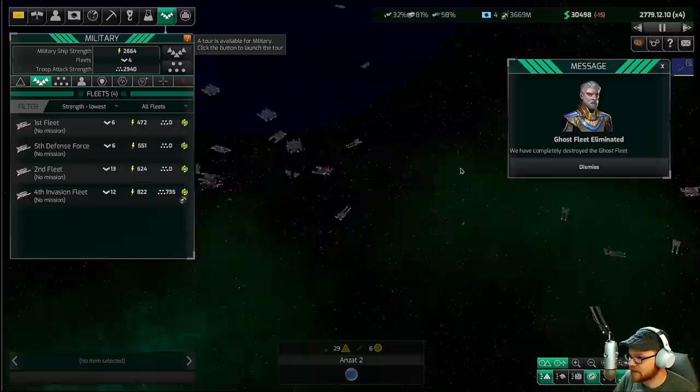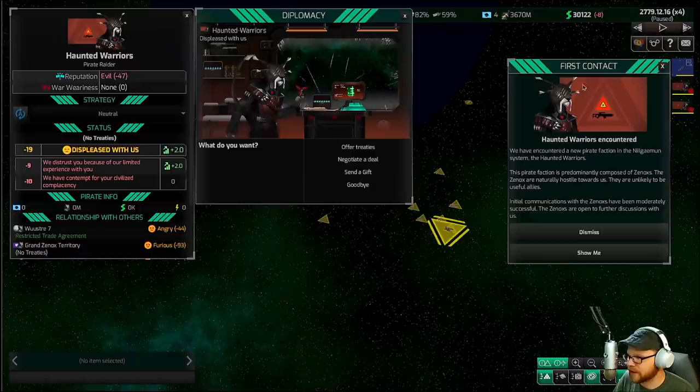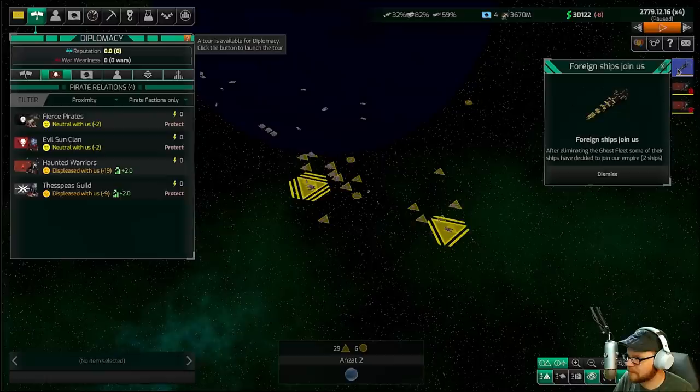Take that. Haunted Warriors encounter. We've encountered a pirate faction in the Neil Gaiman system. Are those the guys attacking me? Show me. They're angry cats. Okay. He wants protection money and all that. We're not paying it. He's evil. Get out of here. Foreign ships. After eliminating the Ghost Fleet, some of their ships have decided to join our empire. Oh, yeah. All right.